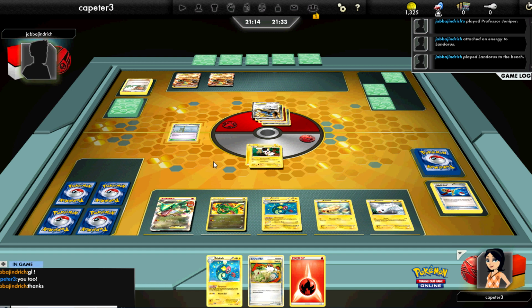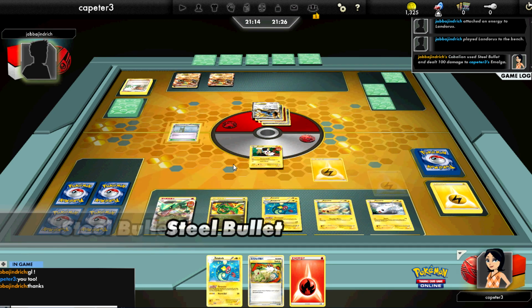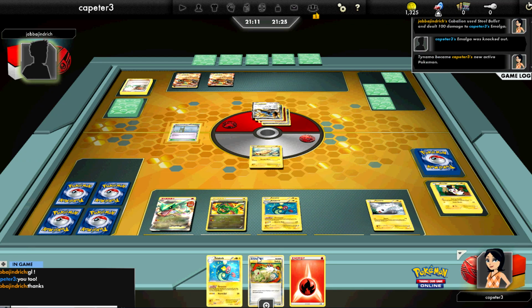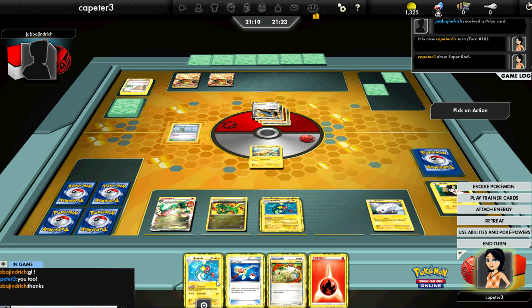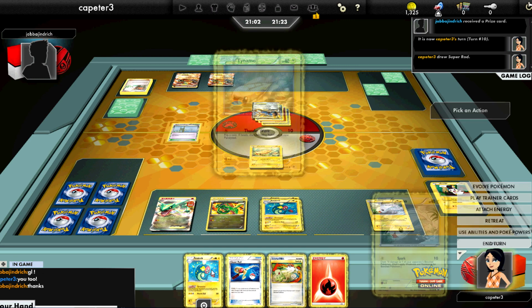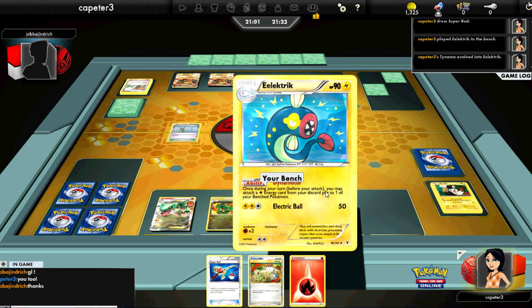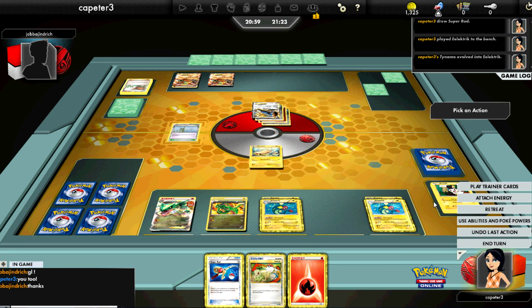And I don't know if there's really anything else he can do except hit me for 100 and knock out my little Emolga. So there goes that Emolga. We're going to throw up a Dynamo. And now I will actually be able to double Dynamotor. Which actually means, and I don't know if I have enough lightning energy in the discard pile anyways. Actually, no, I do.